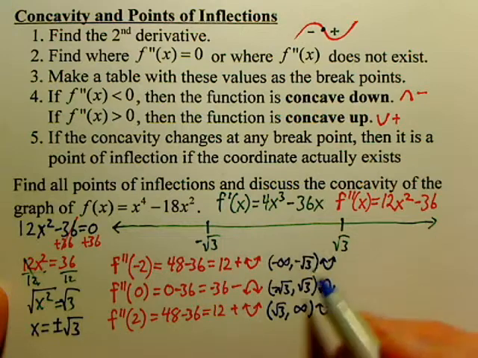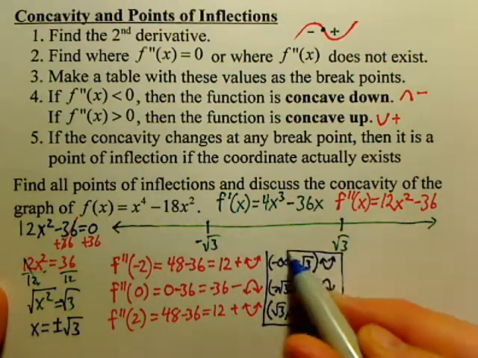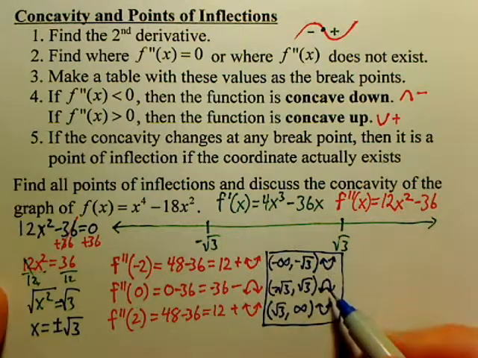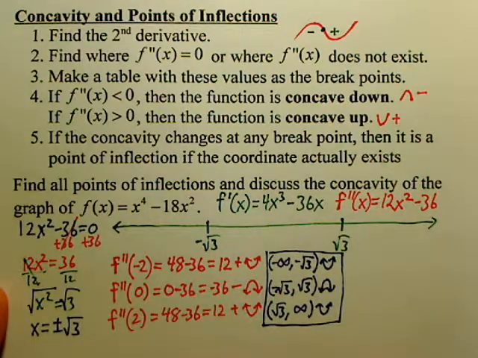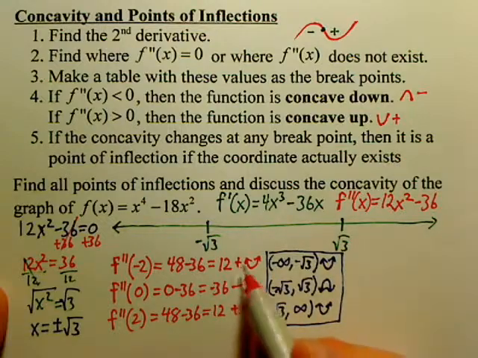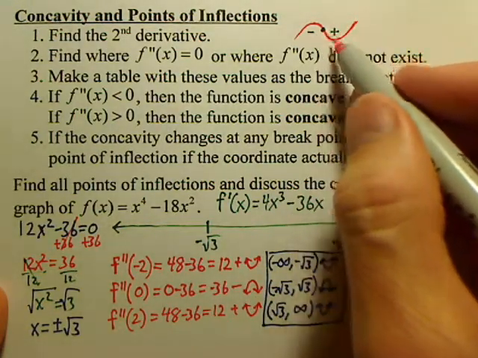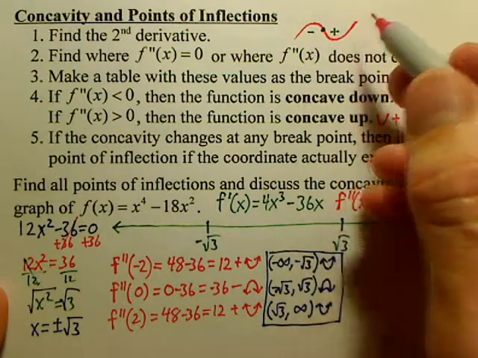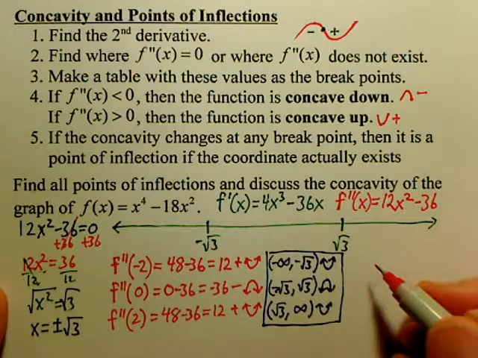I could write the words, but this right here is actually part of my answer. Again, it might be better to say concave up, concave down, concave up, but those are my intervals for them. So I answered this part of the question. Now I want to check to see if the actual points of inflection exist. We did say that the concavity changed. That's a point of inflection because concavity changed. Sometimes concavity won't change. So let's see if these values actually exist.